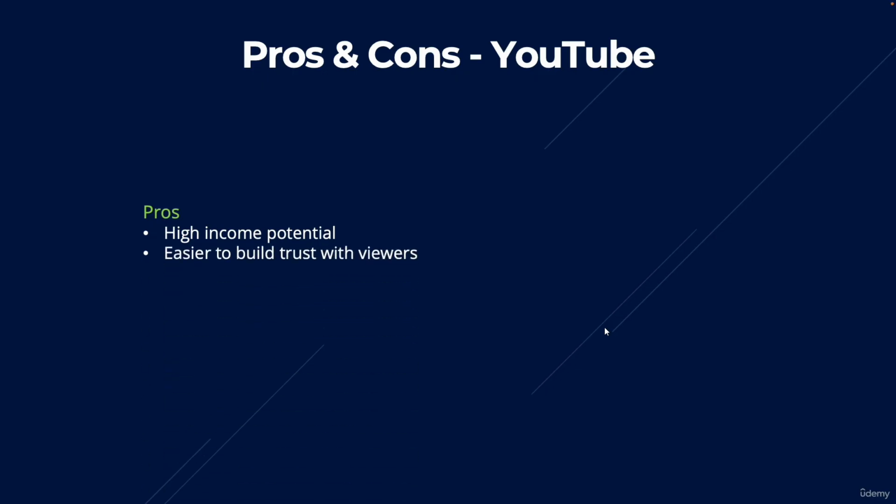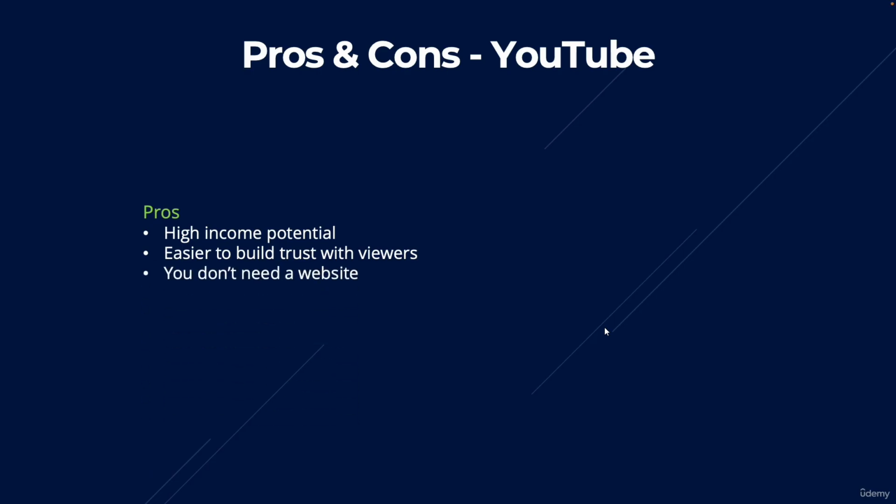The second benefit of YouTube is that it's easier to build trust with viewers. And the reason why is instead of just reviewing a product that people may think you have or don't actually have in your hands, people can see from the video you have the product in your hands and you have real hands-on experience, so they're more likely to trust your word in regards to what you're saying about the product. And that can also have a positive impact on your conversion rate as well.